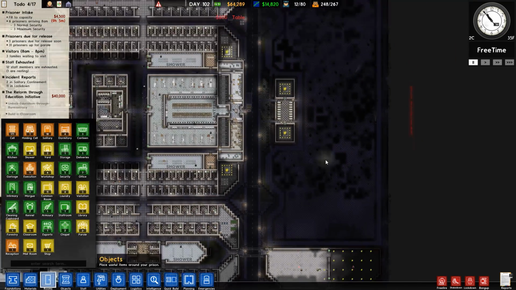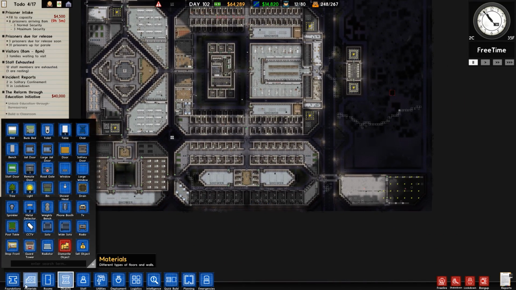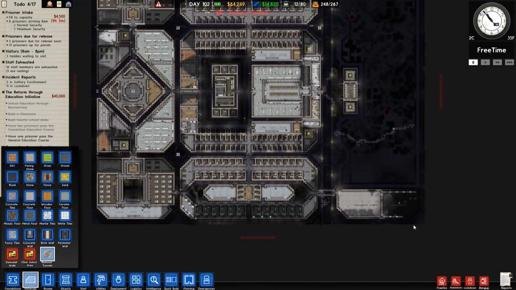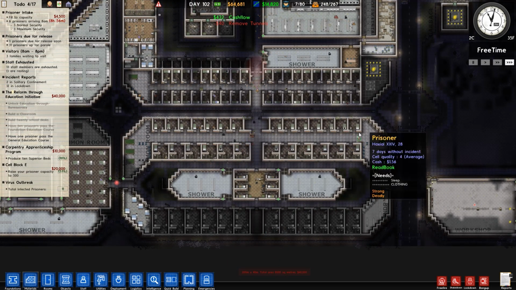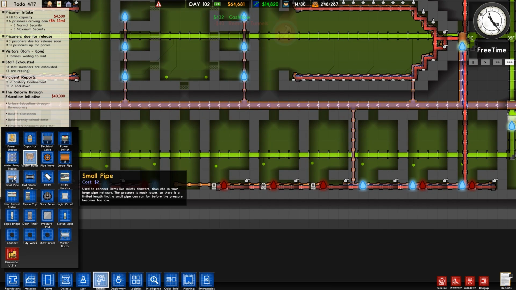And then we need to put the saws and the presses in. Oh, delete. There we go. Just try and delete all the tunnels if we actually have any. So, still free time. These are not watered up for some reason.